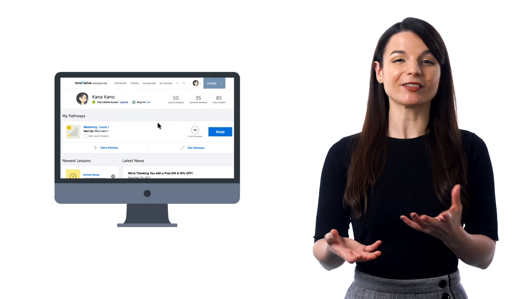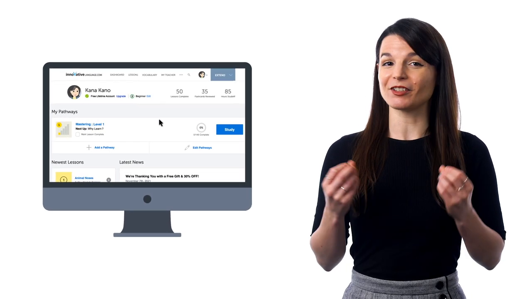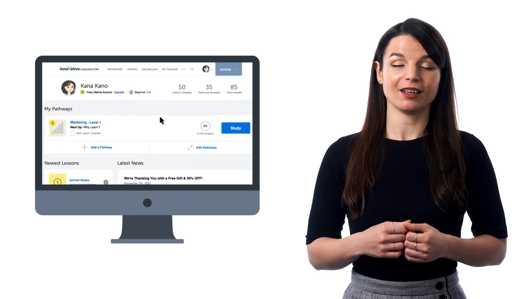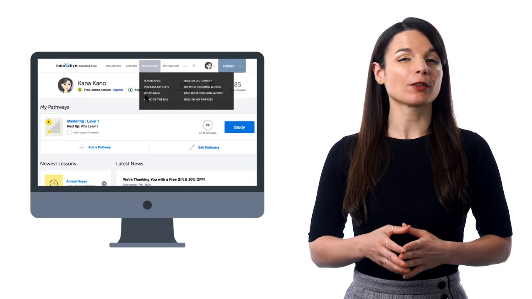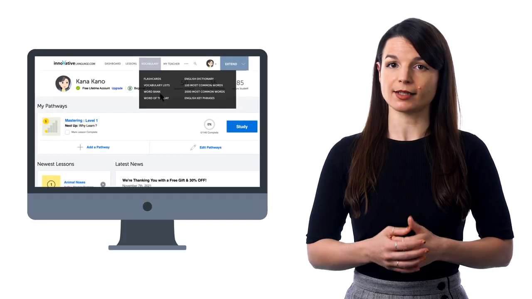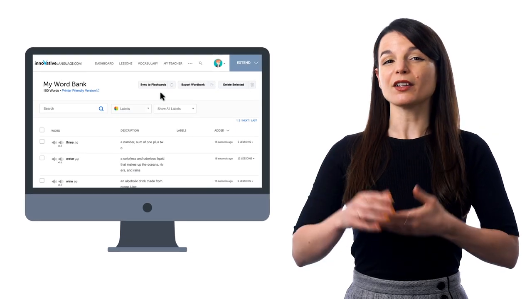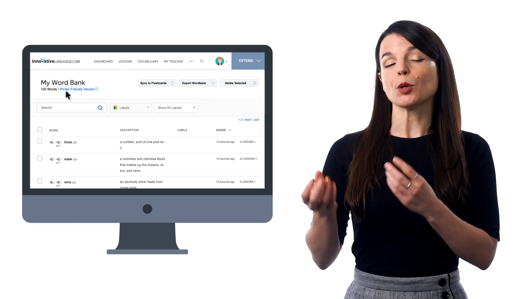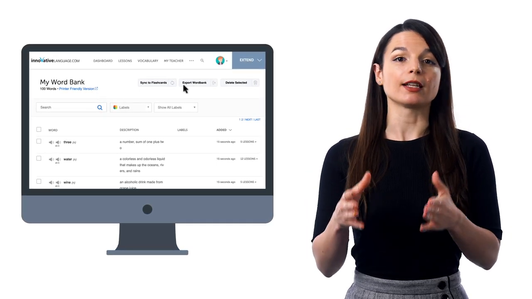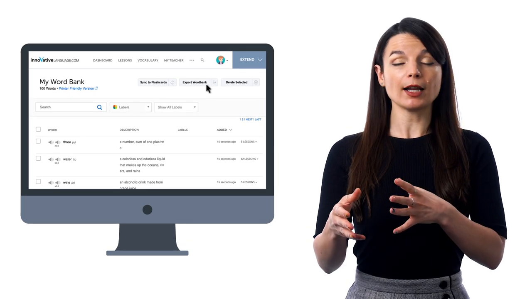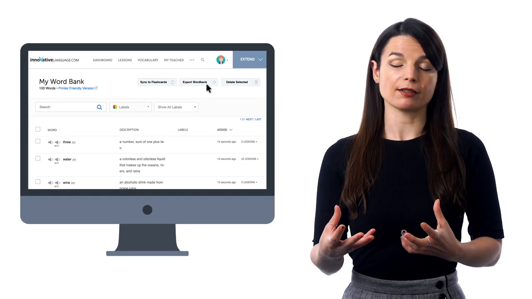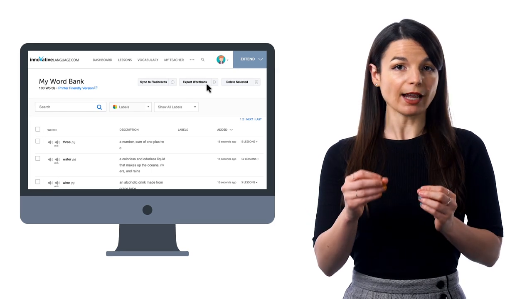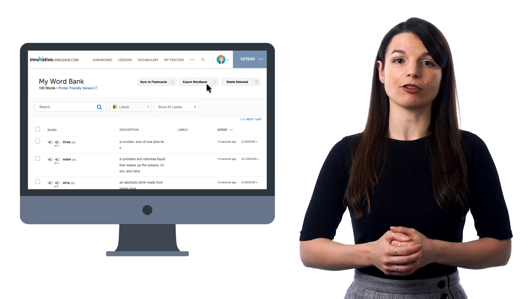The word bank is kind of like your extended brain, where you can save words and phrases that you come across to the word bank, so you can review them later. Just look for the word bank in the vocabulary menu on the site. But what's cool is you can also create printable study sheets for your words and phrases as well. Just click on printer-friendly version. You can also click export word bank. If you've organized and labeled your words into categories, such as verbs and adjectives, you can select that label and export it as a PDF. Then print the file out. You can write on it and keep it as physical study material.